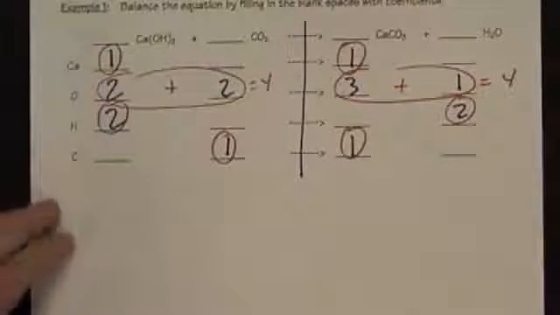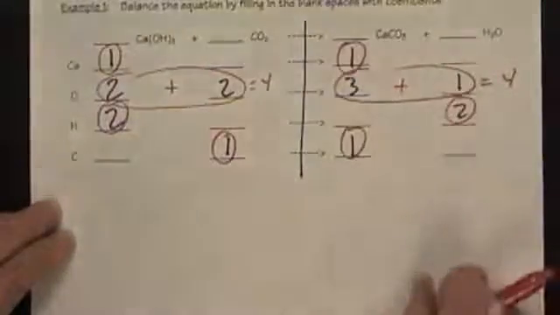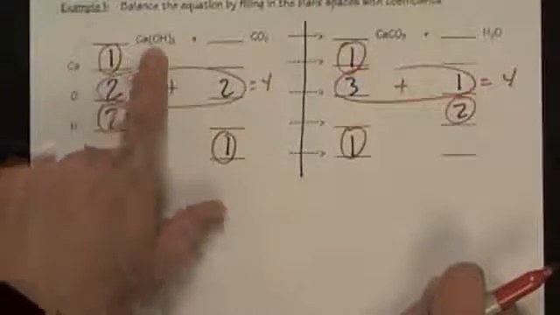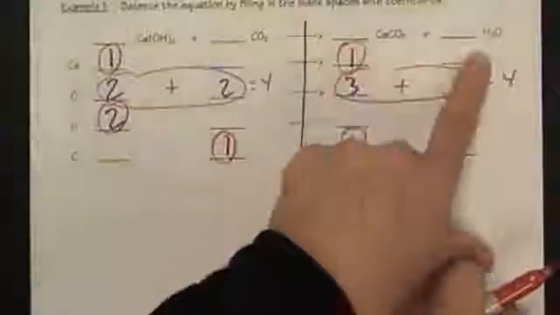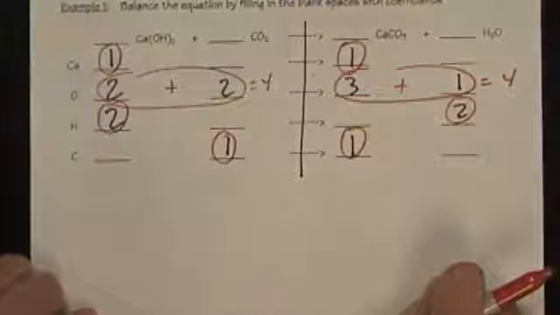How about that? Now these spaces up here, I didn't put anything in. When there's no number up here, that means that we just need one of each of those compounds to fulfill a balanced reaction equation. So I have one calcium hydroxide, one carbon dioxide, makes one calcium carbonate and one water. Those are the ratios of the substances involved in this chemical reaction.